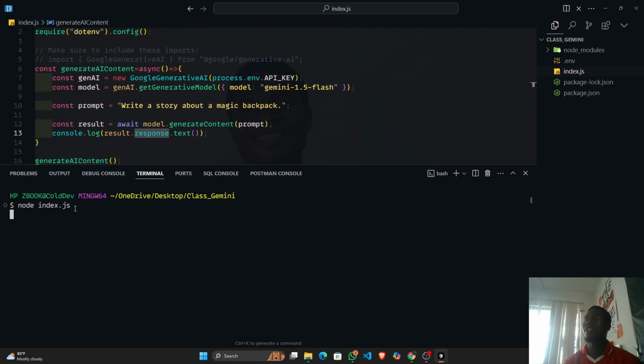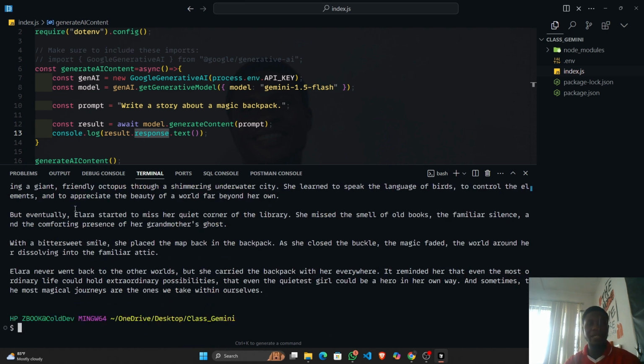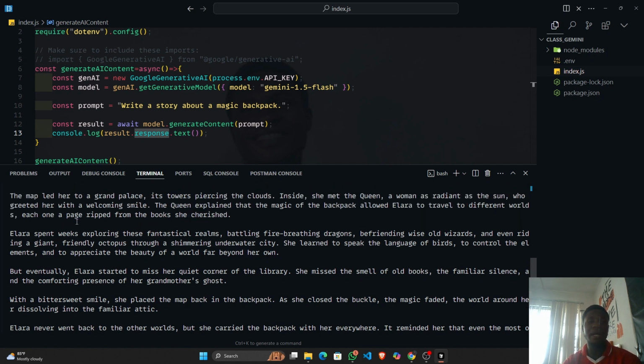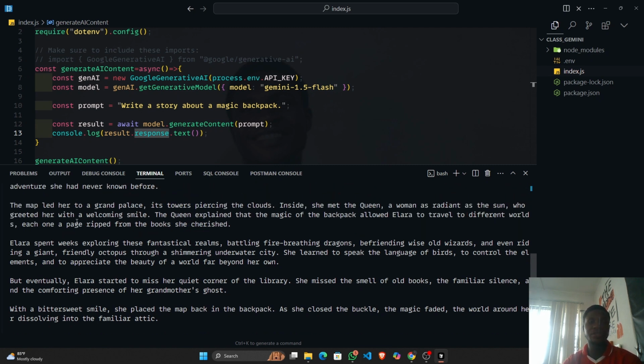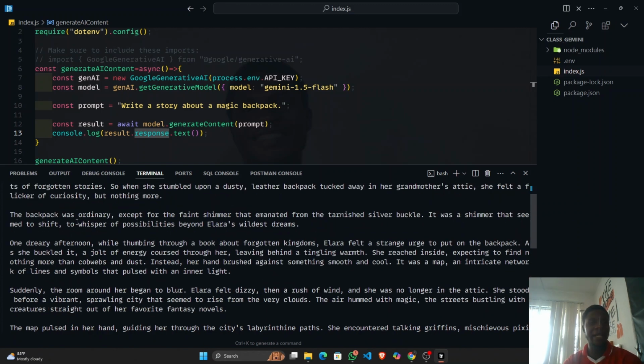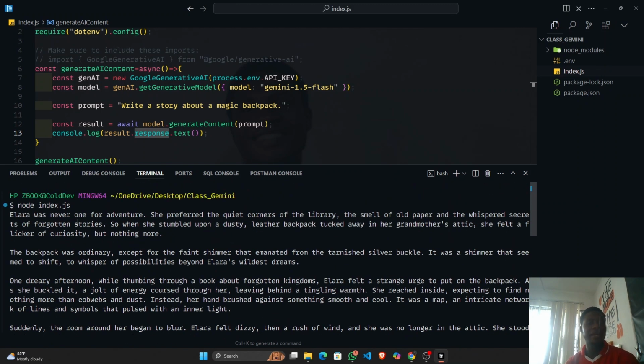Wait a while, and it runs the code once. Here it is telling us a story about a magic backpack. This is a very nifty story. Elara was never one for adventure. She preferred blah blah blah blah blah.